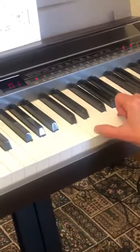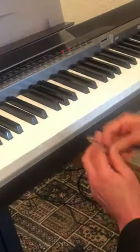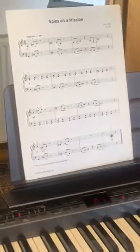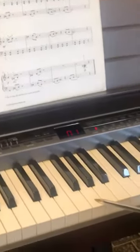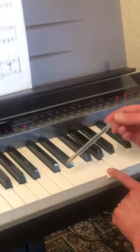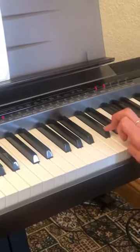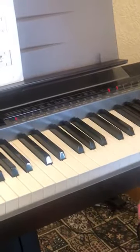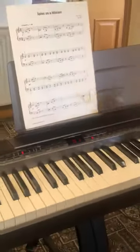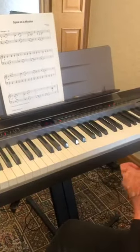Nice and short and separate for these notes, these chords, a staccato. Now on the third line, I know some pupils have got confused and wanted to start in the same position as the first line, but it isn't. We don't start on the bottom G below middle C. On the third line we start on the G above middle C. So we start here. So try not to get confused between the two. The first line is the bottom G below middle C, and on the third line we start on the G above middle C. So those are points to try and remember.